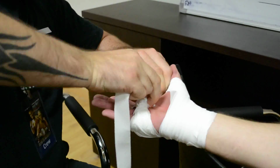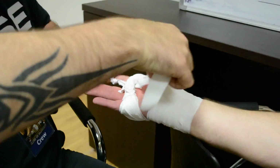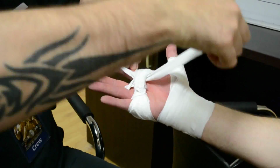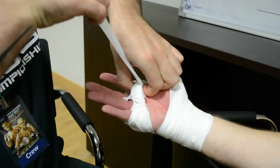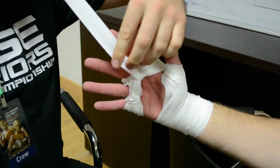You can get smaller tape for this. This is a bit thick. It depends on your cost. You'll pay a little bit more for the thinner tape, and obviously you're going to need the thick tape too.